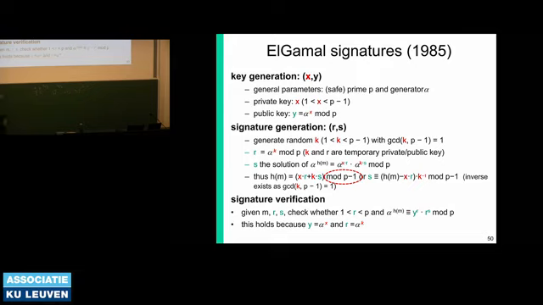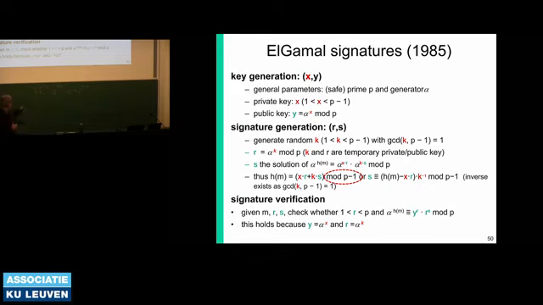And this you can solve. It's a linear equation. We, as a signer, know, of course, x and k. You know r because we just computed this. So you solve this for s. And so s is h of m minus xr times k inverse mod p minus 1. And this inverse only exists if k has no factors in common with p minus 1. This is why you have this extra condition.